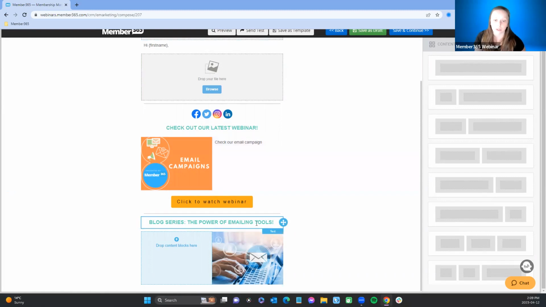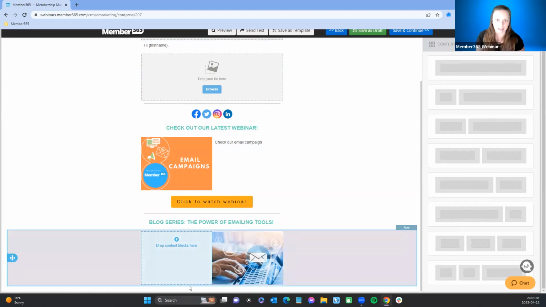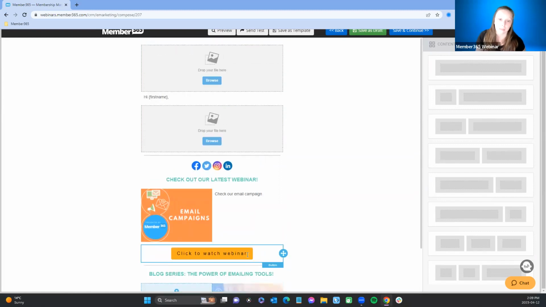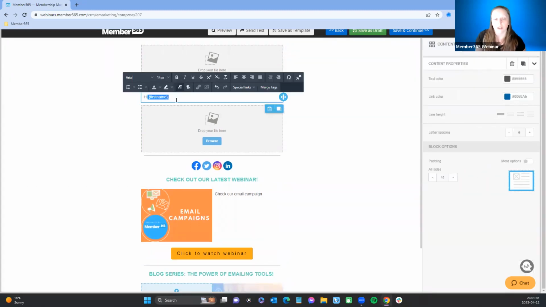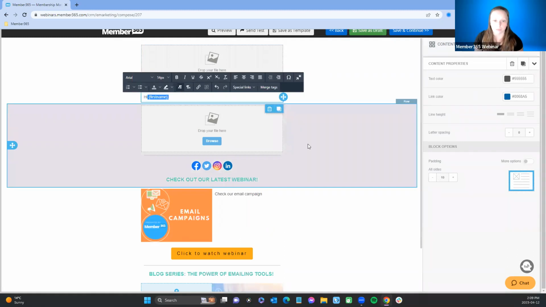One thing you don't have to do in creating email campaigns is adding the unsubscribe. That's automatically added when it's sent from the system. Another thing to be aware of is when you're testing, these tags do not autofill. They only autofill when it is actually sent from Member 365 through the SendGrid and then out to the proper listings, because then it grabs that person that it's sending and then sends it out. When you're testing, it doesn't do that.